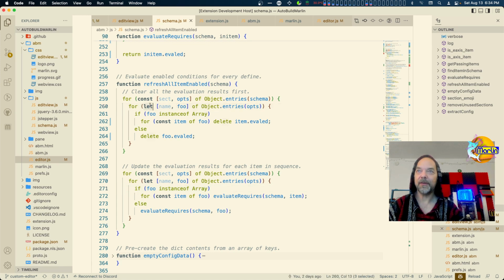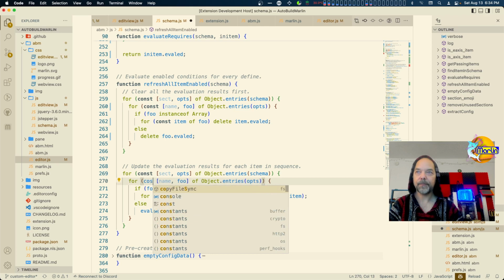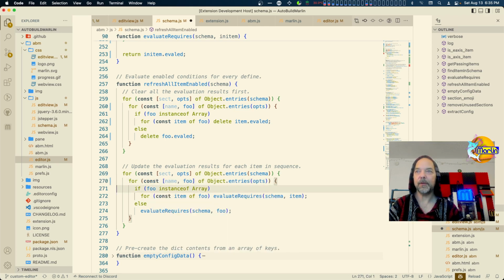And I could also use const here, I guess. Const. So yeah, you can just do this, and that loops through them all. The structure as we have it now, that's one of the things I definitely wanted documented: if you're going to go through the structure, refresh all items, you should have an iterator that is standardly attached to this data so that you can go through it in different ways. So this is the way I chose to go through it here.